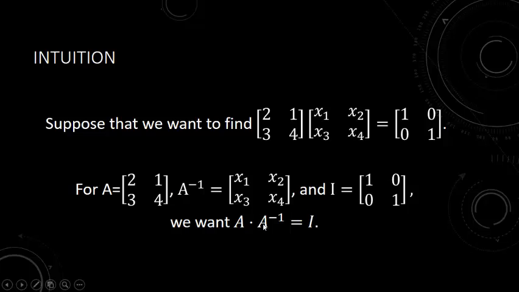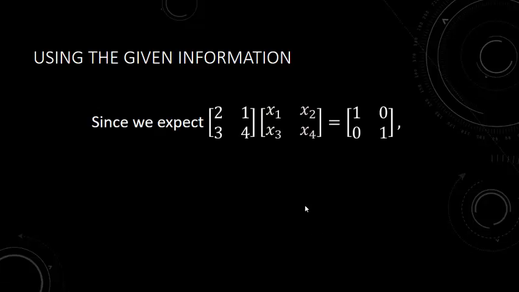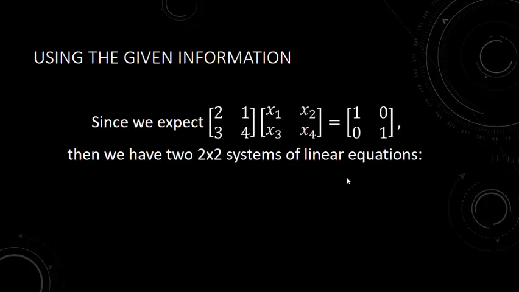We want to find the equation for an inverse for any 2x2 to figure out when you can multiply and cancel out to get the identity. So using this information, in the last slide I set up a matrix equation. This matrix equation can be written and expressed as a system, or two systems, of linear equations.